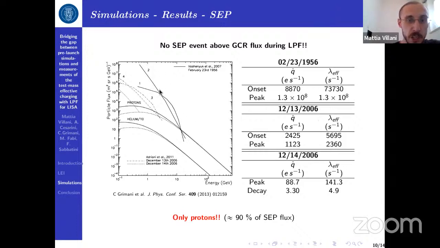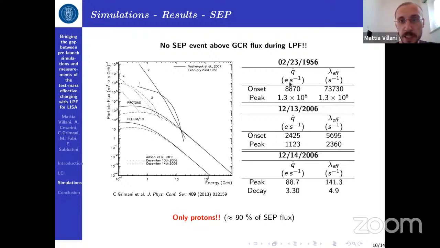Here on the left, we see the flux of these SEPs compared with that of protons and helium from galactic cosmic rays. This is the flux at the onset of the SEP for 1956, and we see that it is already 3-4 orders of magnitude larger than those of galactic cosmic rays. But it reached a peak of about 7 orders of magnitude larger than the galactic cosmic rays. This is the weaker event from 13 December 2006, which reached a flux of about 4 orders of magnitude larger than those of galactic cosmic rays. This is the weakest event we considered, which is about 2 orders of magnitude larger than the galactic cosmic rays.